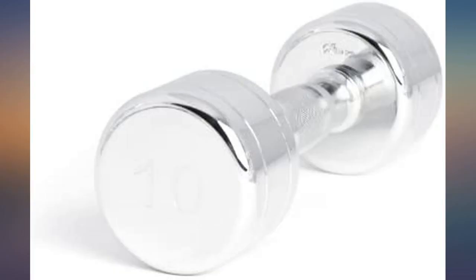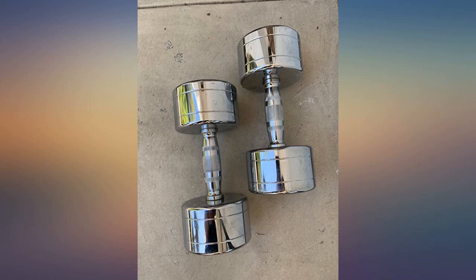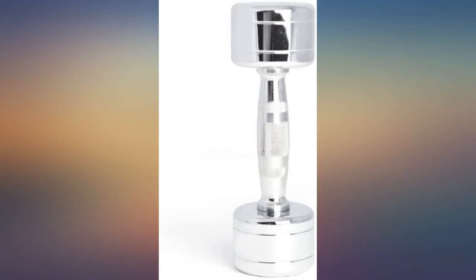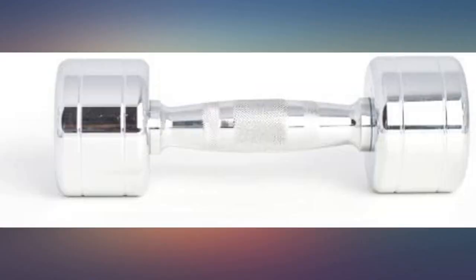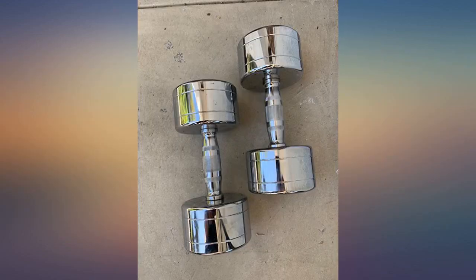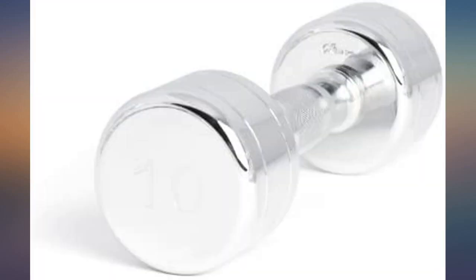They look beautiful — very nice dumbbells, pricey though. 12 pounds, good for shoulder workout; this weight is just right for me. I am trying to recover from tennis elbow and am limited on what I can currently lift safely, so as not to further damage the ligaments in my forearm. The barbells are great looking — I just hope the chrome isn't a thin plate that chips off after a few months. So far, so good.